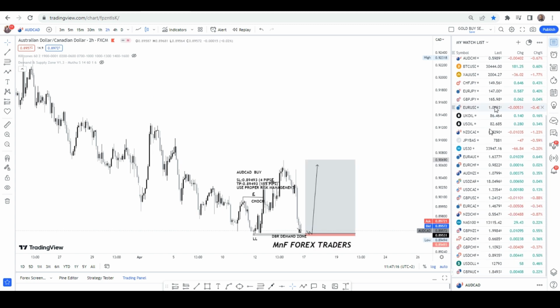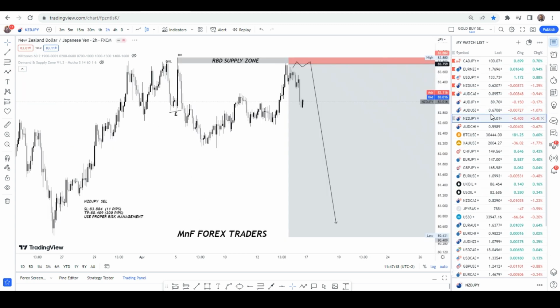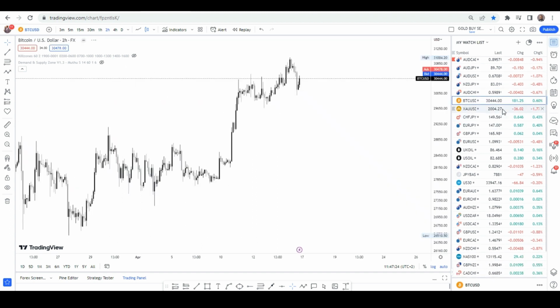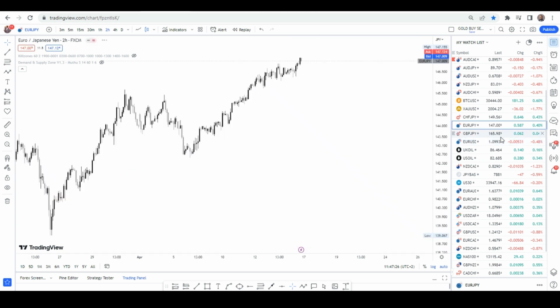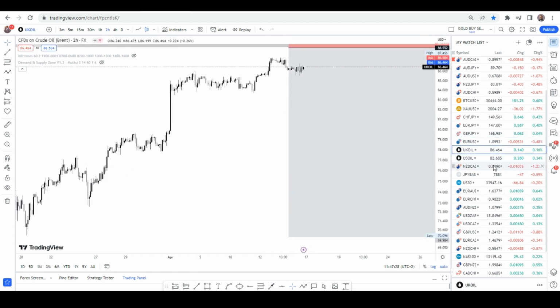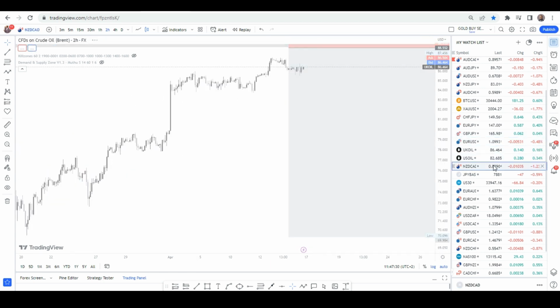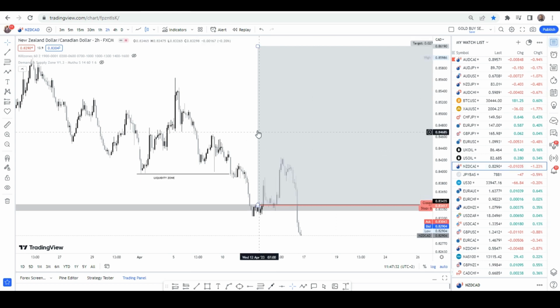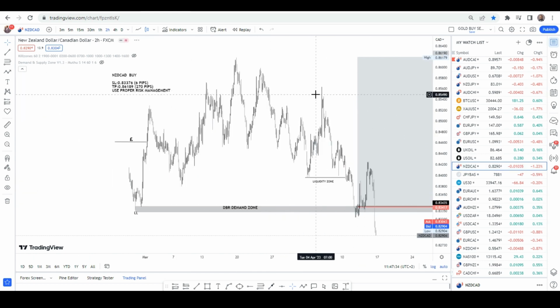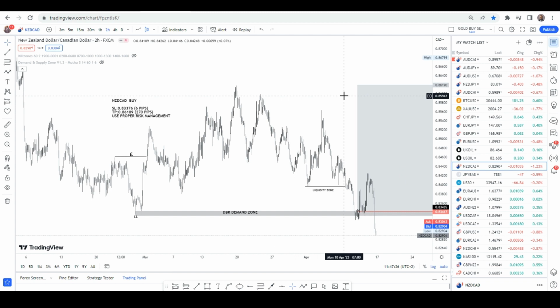So you have to have a system that you follow. Otherwise, it's going to be very stressful if you're always focused on monitoring all these setups, all these currency pairs, which are a lot, and it will just give you so much stress. So there's no need for you to stress. What you have to do is find your edge, make sure that you have an edge, you have a strategy that has proven to work.